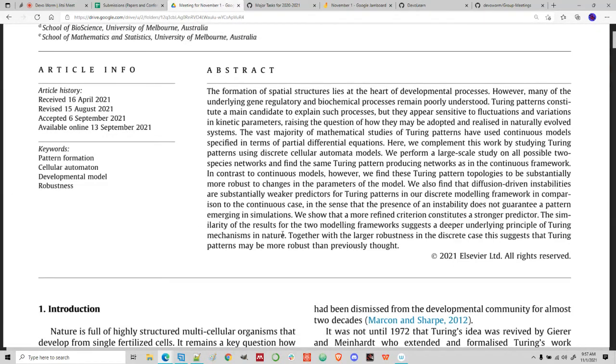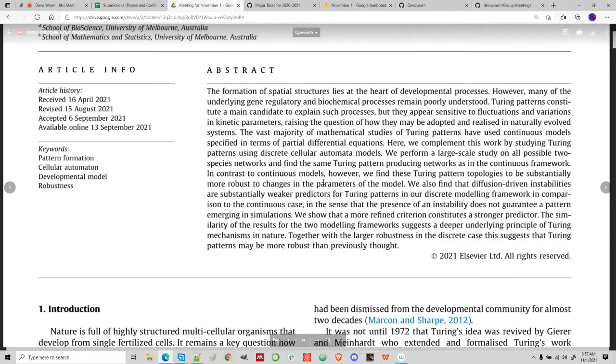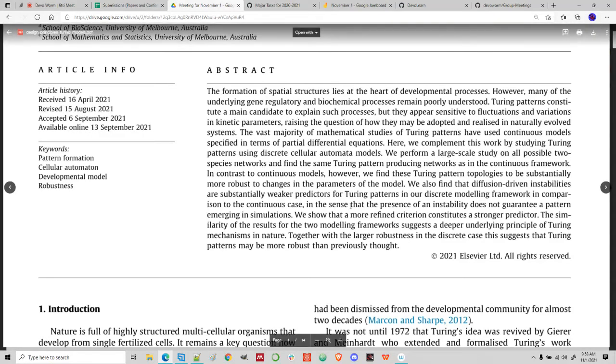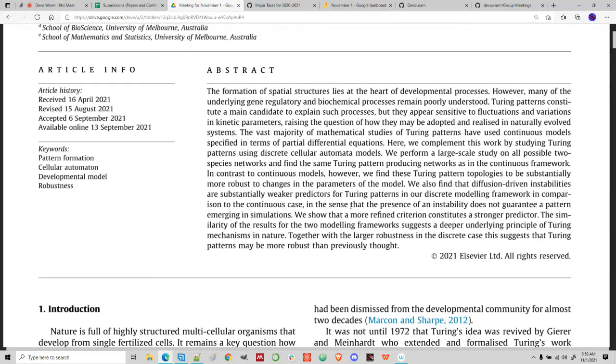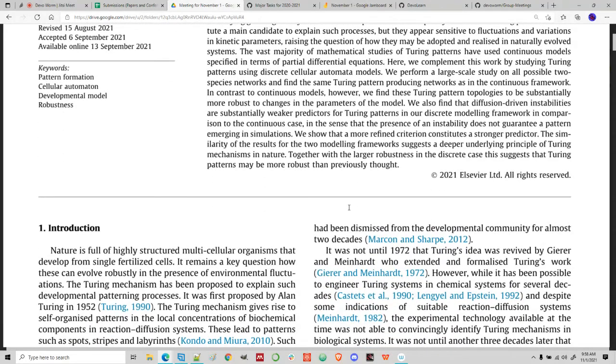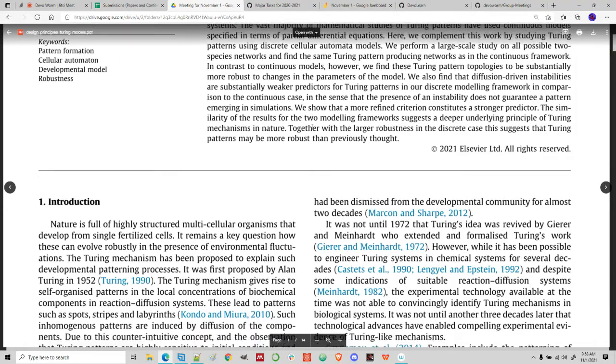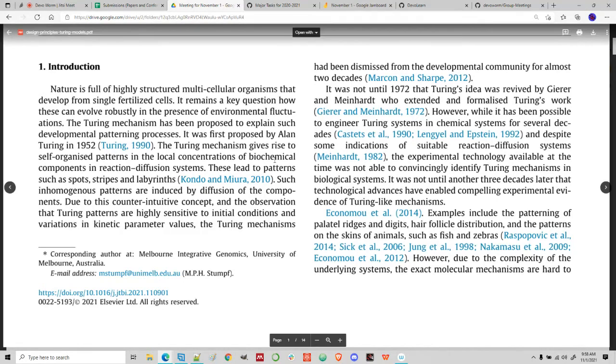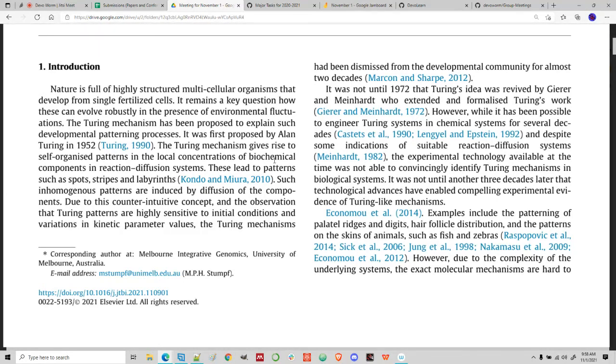So in other words, they're talking about this equation model, and this is one way that people have been able to approximate these Turing patterns. And there's this other model, which is the cellular automata model, which in a lot of ways is more similar to the biology because you have cells that are interacting. And they're saying that the cellular automata is more robust, but also that these models converge, so that it's maybe kind of driving or uncovering some sort of underlying set of mechanisms. So we don't know which one is the right answer. We assume that the more robust model is the right answer, but it's definitely okay, Bradley.